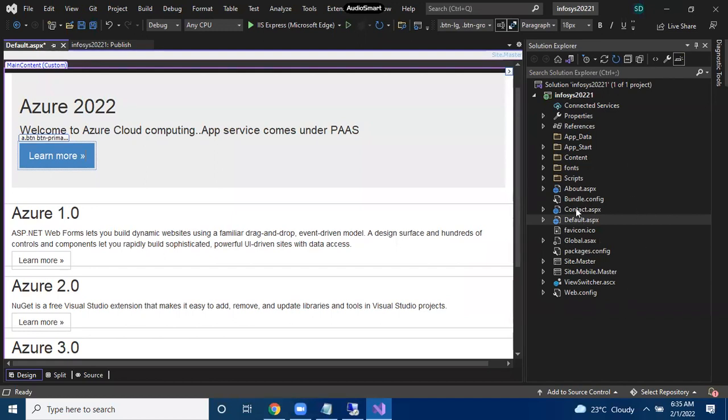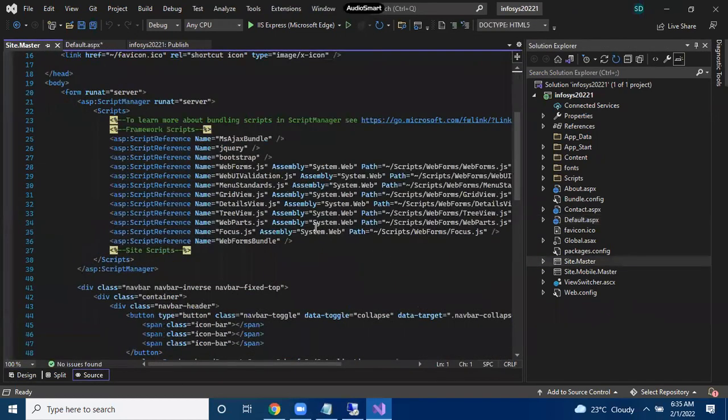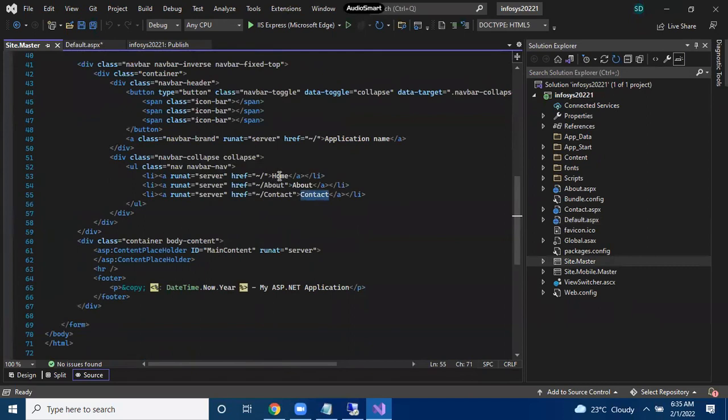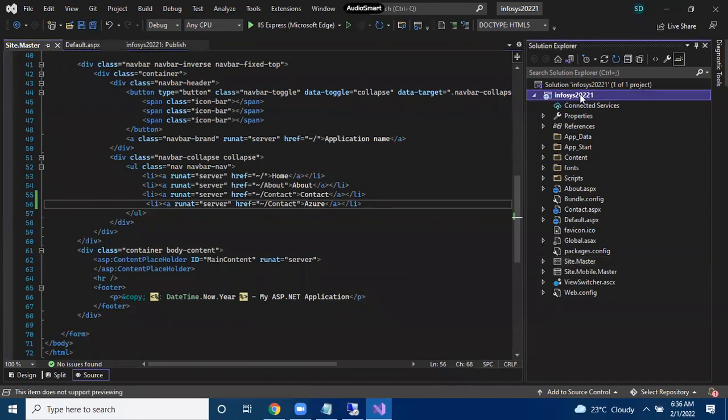Now click on Site.master. I need to add one more button. We have Home, About, Contact, right? Highlight the same line, paste it. Here I am giving Azure. Now finally save all these files and publish it.